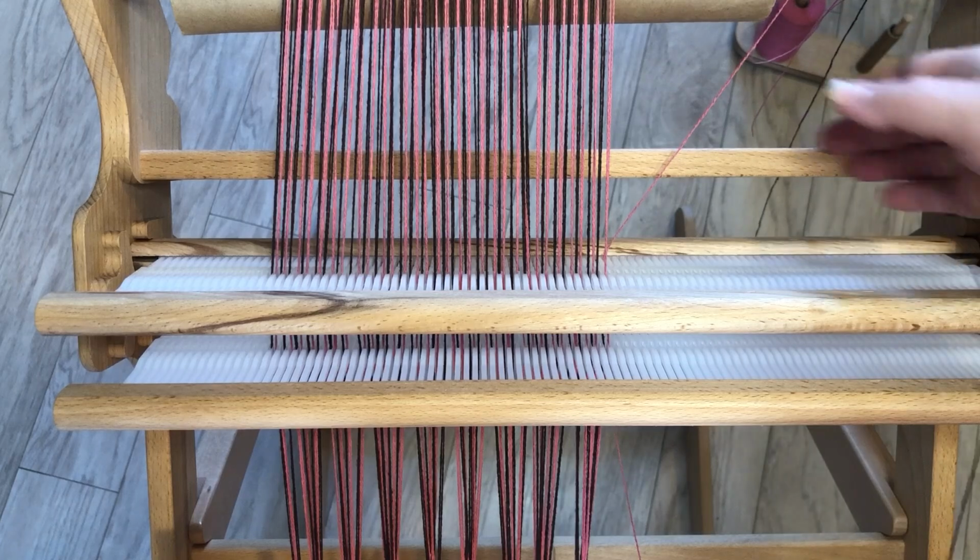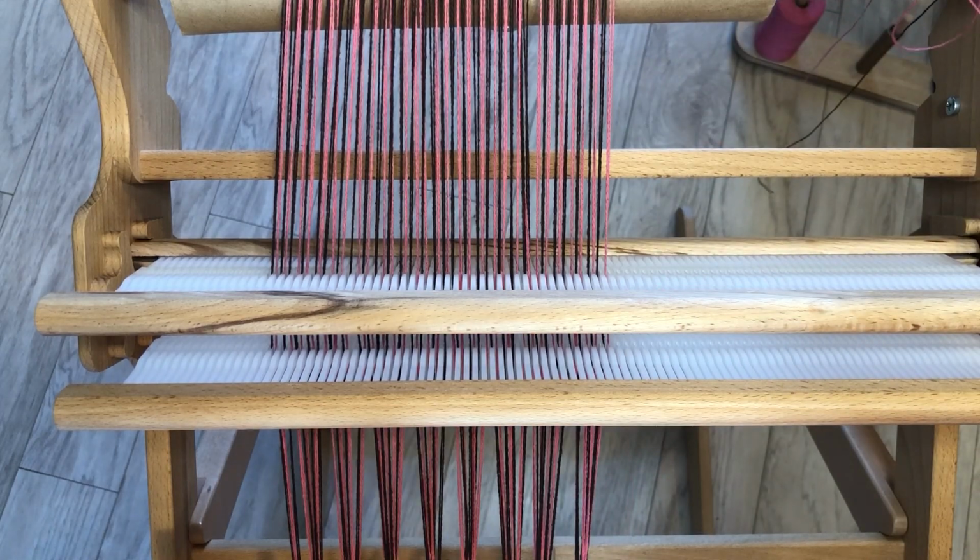So the first thing you might want to ask is, why do I need a floating selvedge? When do I need a floating selvage? Typically, a pattern is going to tell you you need to use one. If you're working with rigid heddle patterns in particular, folks are usually pretty cognizant that that's not something we often use, although often is a relative term.